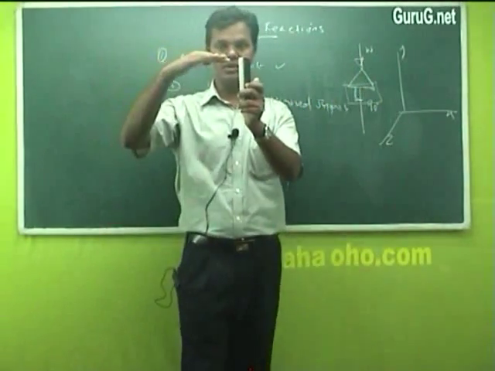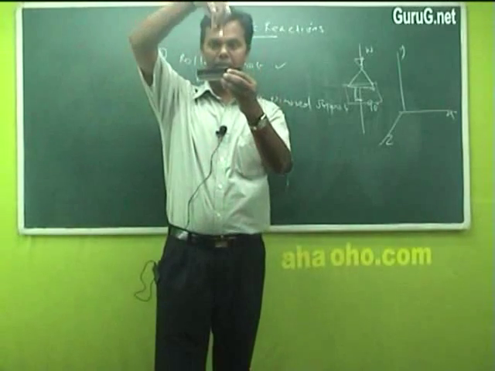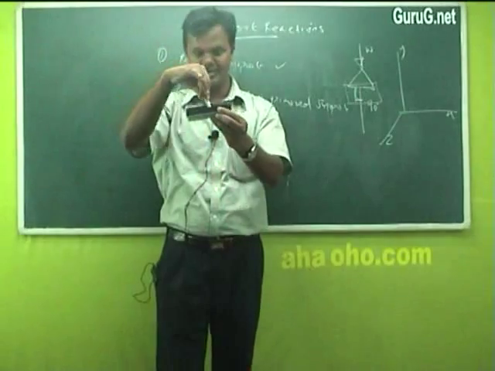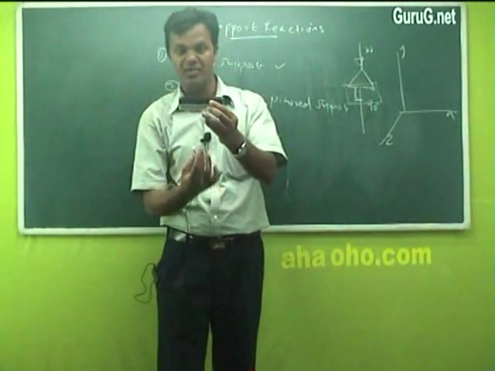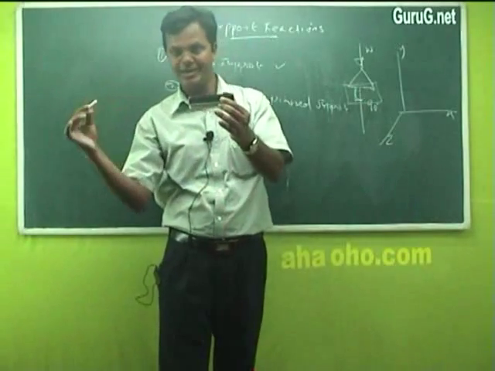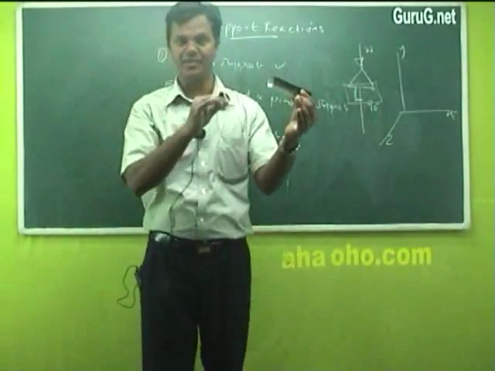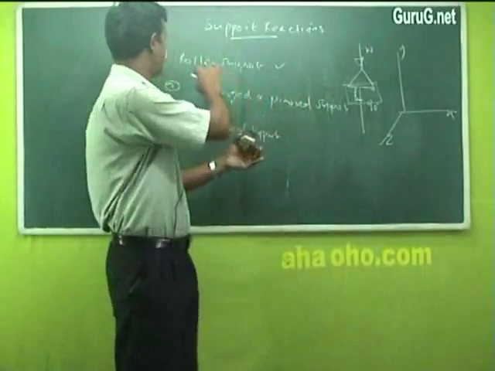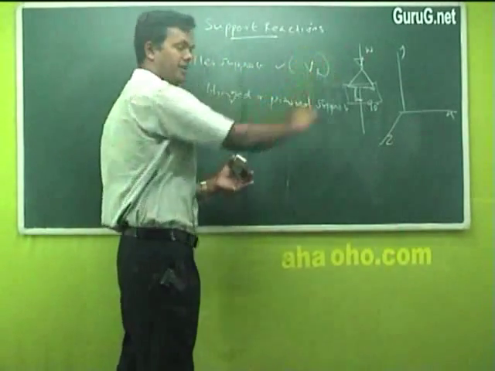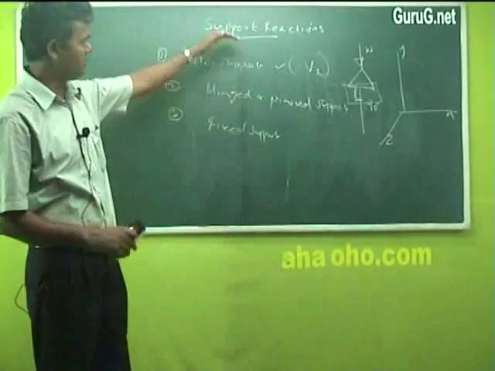If the load is horizontal, suppose this is the body and I am applying a load, say 10 Newton, on pressing, this roller support can give a resistance only from the vertical direction. When there is any force acting on the horizontal side, obviously it fails. Right? So that's called your roller support. So this basically supports only the vertical reactions.